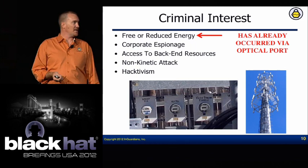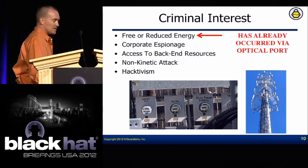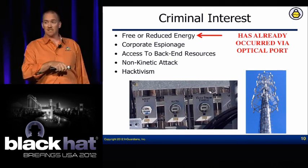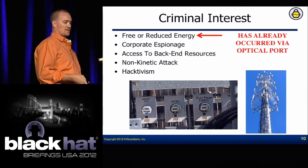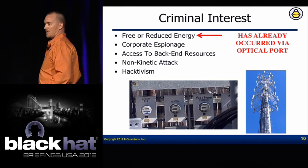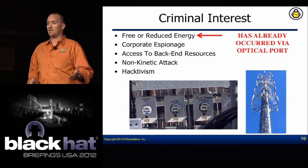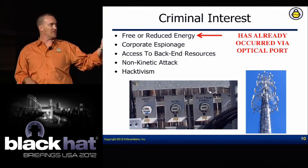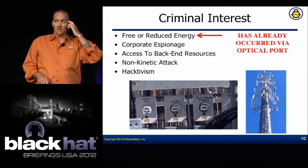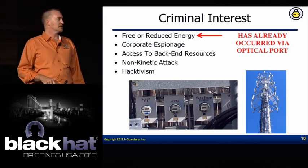How long is it going to take you to identify the fact that I turned off the Sprint cell phone tower? Yes, I can drive a truck into this, but you can see I drove a truck into this. But if Sprint goes down because I'm able to disconnect that residential meter right there, how long is it going to take you to figure out whose problem it is? Is it Sprint's problem? Is it the utility's problem? So that's something that they need to consider when they're trying to figure out where they're deploying these meters. And then obviously, pretty much everybody in here knows about hacktivism. They'll use anything that they can to get their point across, and so it definitely needs to be taken into consideration.